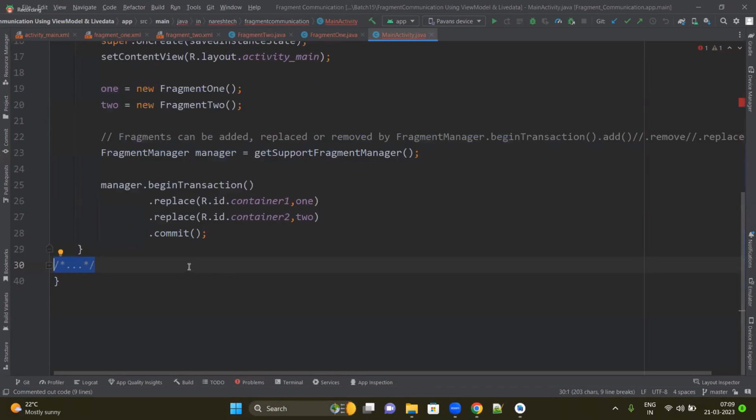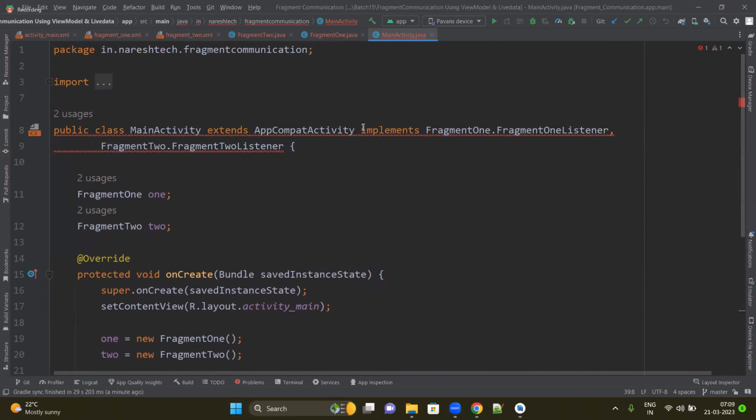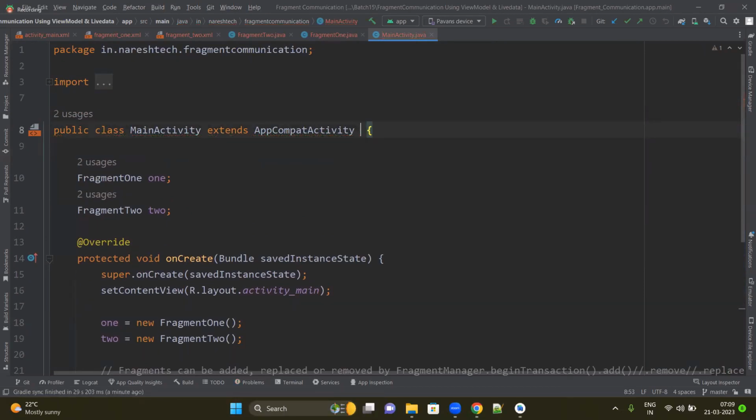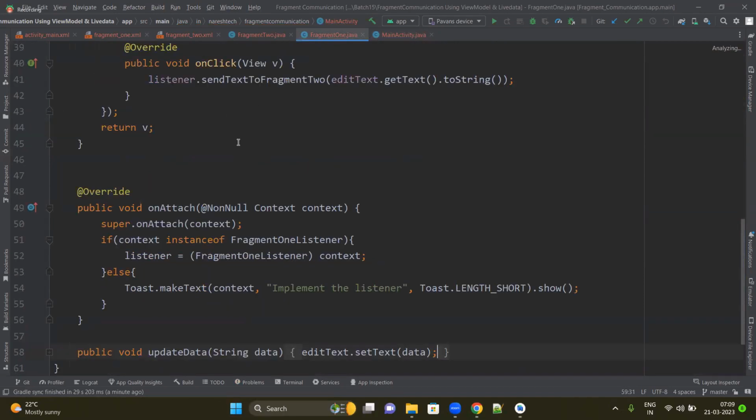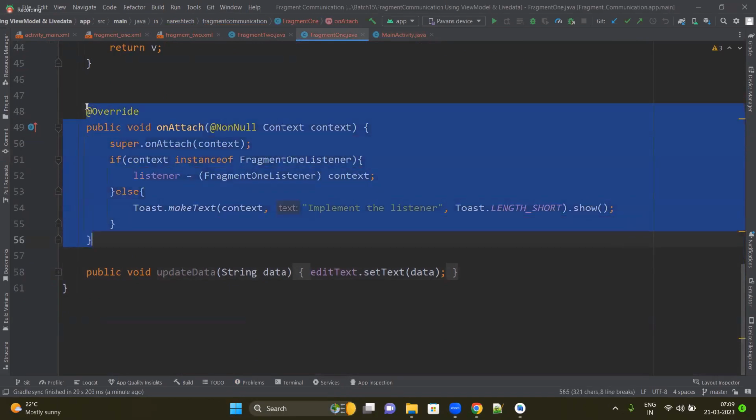And you need not implement these two methods. On fragment 1, you don't need these onAttach and onDetach methods.